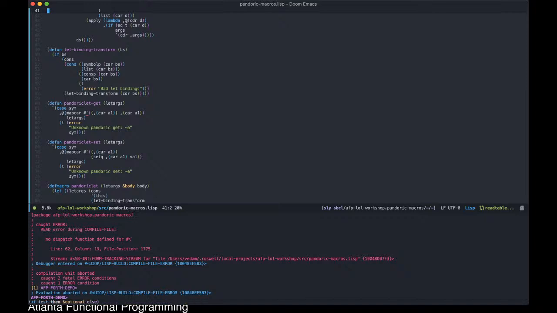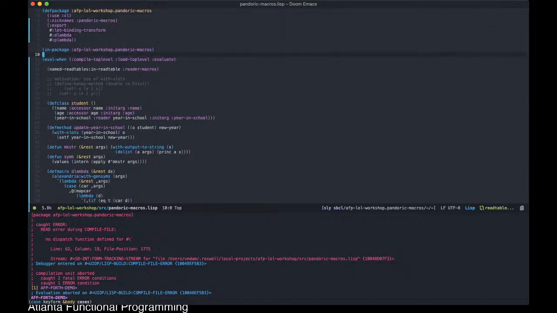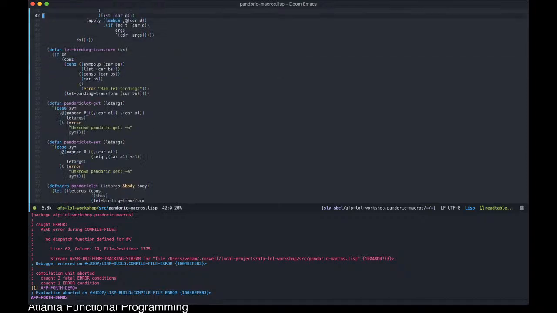It said that it can't find it in line 62. Let's look at something to see if there's any calls. Okay, so since I'm using the read table here, do I need to specify the namespace of this?